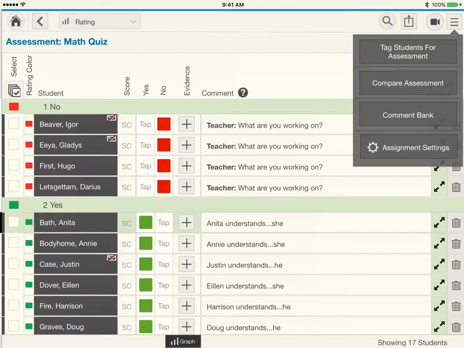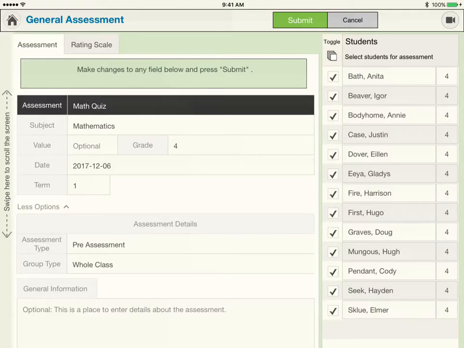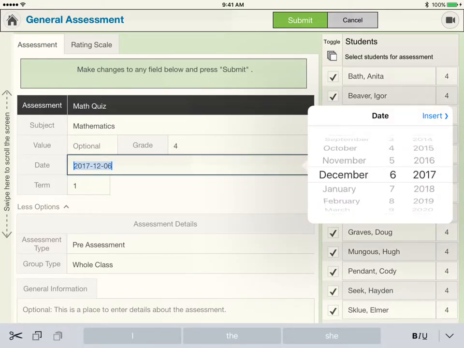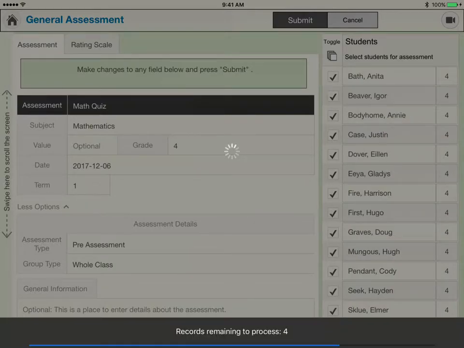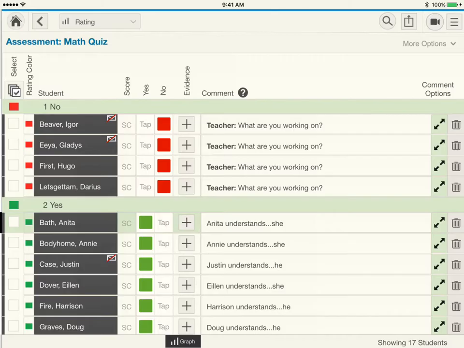maybe I set the date the test was done on the 5th, but really I didn't do it till the 8th, and I wanted to change that. I can just go into assignment settings. So I press assignment settings, and it goes back to kind of this initial creation one where you created it, and you just make the changes. So I might change this here, click on it, and pick a new date, like the 7th or something like that, and maybe that's it. Then I just press submit. And so those are the basic things for using this general assessment.